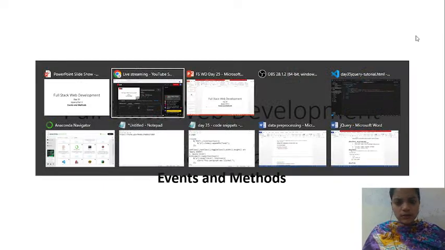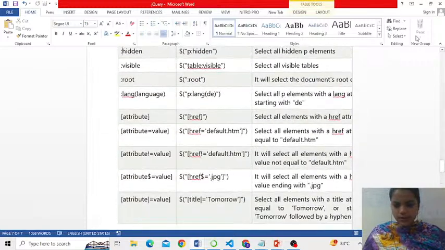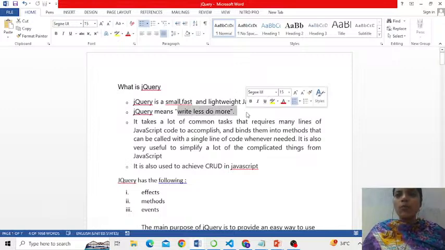In fact, this is what is jQuery. We understood, right? It's a small and lightweight library. Some of you said that you were confused between libraries and frameworks. We are going to come to a clean definition which will differentiate the two very well. The main purpose of jQuery is to make complicated JavaScript code simple. It is a sort of write less and do more. Otherwise, what JavaScript does in 4 lines, jQuery might achieve in just 1 or 2 lines.